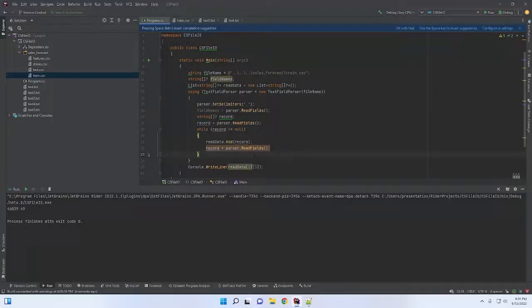Again, machine learning uses CSV files for a lot of their data. If you are interested in machine learning and you want to learn more, there is a free Microsoft ML.NET. You can do a Google search for it, or you can do a search for C# machine learning. I think it's the first result on Google. There's a couple of other languages, but C# will work with that, and it will work with CSV files pretty seamlessly.